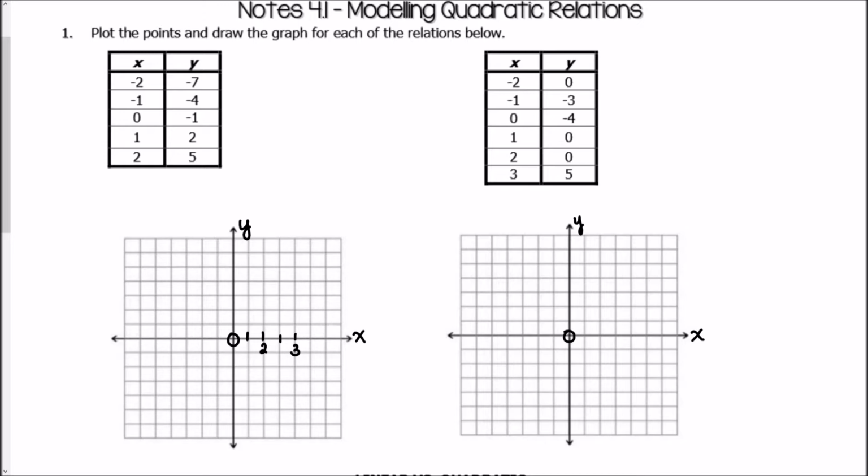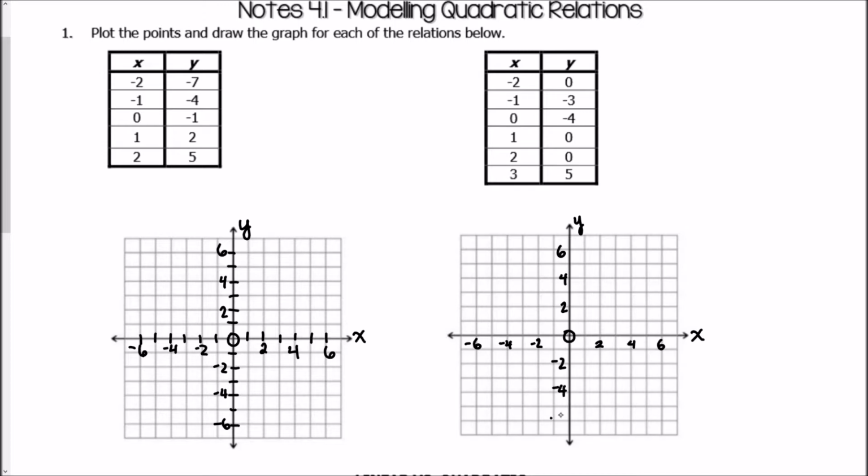So I'm going to label every other one, so that I don't spend all my time labeling it, and also so I don't crowd my graph. But we do need to do it on all 4 sections of my axes right here. Okay, and the tick marks aren't absolutely necessary. I just put those there for the first one so you can see how we're labeling it, but for this one over here, the tick marks are not necessary.